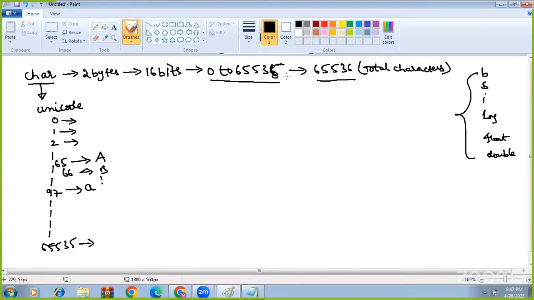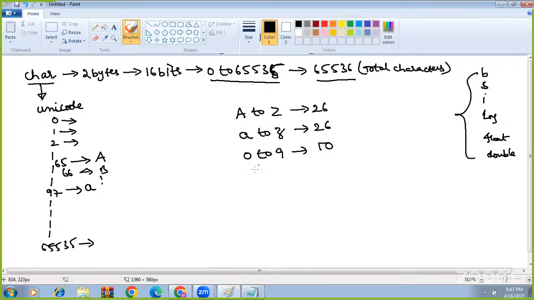So now observe carefully here. You may get one doubt that, sir, why are these many characters there? As we know that alphabets, if we consider capital letters A to Z, total 26 characters are there. If you consider lowercase, again here also how many are there? 26 are there. If you consider numerical 0 to 9, here we are having how many?